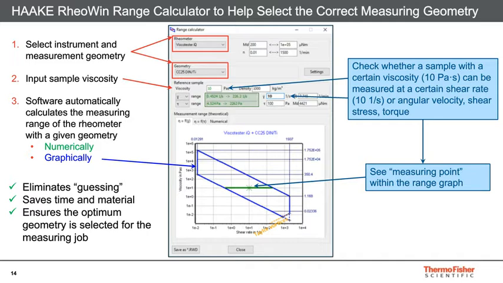Okay, so you don't have to actually load a sample and test to see, okay, is this geometry appropriate for my material and the shear rate range that I want to interrogate. By doing so, you save time and material. You're not wasting time cleaning up, loading a different sample, and changing the geometry. And it helps you really ensure that you're using the optimum geometry for that job. Doing the kind of visual inspection we talked about before can give you a good idea of what geometry to use, but it won't actually pick what's best. So, is this the ideal plate radius or diameter for my material? Is this the right cone angle? Okay, this range calculator really helps you home in on the ideal geometry for this setup.